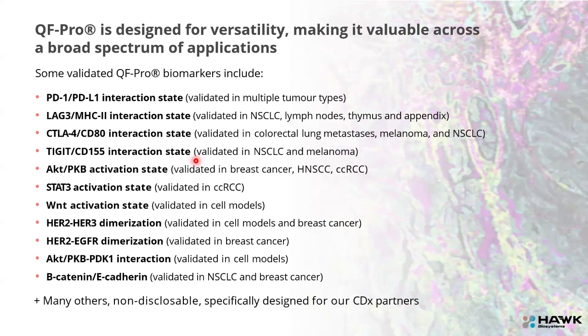So we've got a whole family of biomarkers that we have validated in our laboratory. We normally say that anything that can be targeted with 2 primary antibodies is subject to being a QF-Pro assay. We have some others that are not disclosable for our partners, but of course, we are always happy to find novel biomarkers and to collaborate with any researcher.